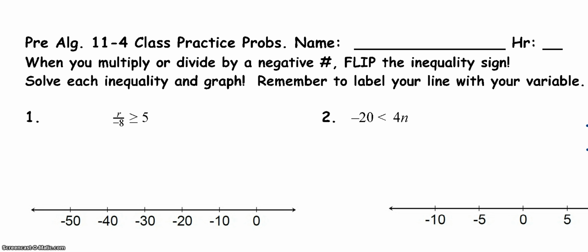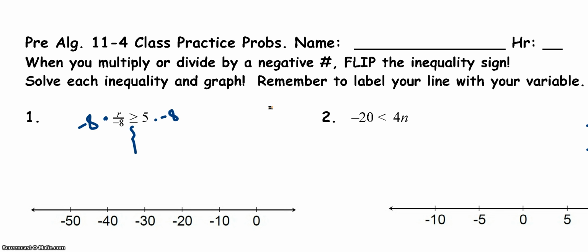So the first thing you want to do is isolate your variable. You look at your inequality, and you can treat it just like an equation by isolating your variable by doing the opposite. So this r is being divided by a -8, so to get rid of your -8, you need to multiply by a -8 on both sides. And if you recall from back in Unit 8 where we did inequalities, when we multiply or divide by a negative number, we always have to reverse our inequality symbol.